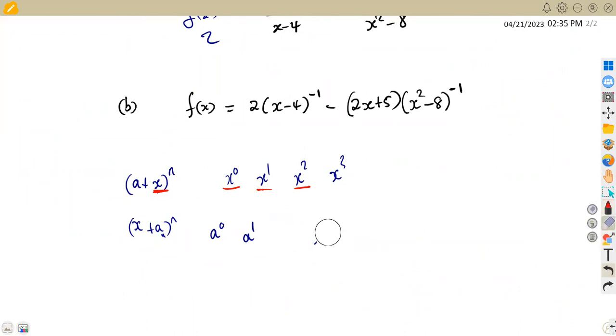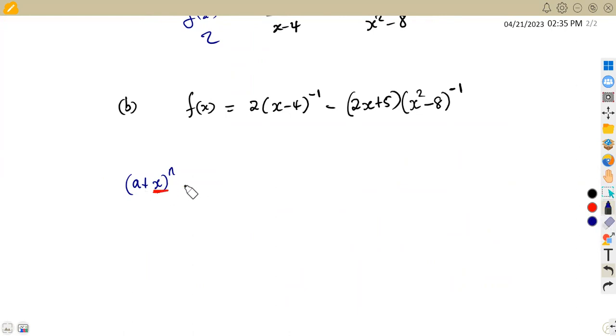All right, so now we know which bracket we're going to use between these two, because it's not direct that we're going to use a plus. It depends on the question. So from your binomial expansion, that's a to the exponent of n plus n into a to the exponent of n minus 1 times x. Now it was x to the exponent of 0, now it's x. Plus n times (n minus 1), a to the exponent of n minus 2, x to the exponent of 2 over 2 factorial.